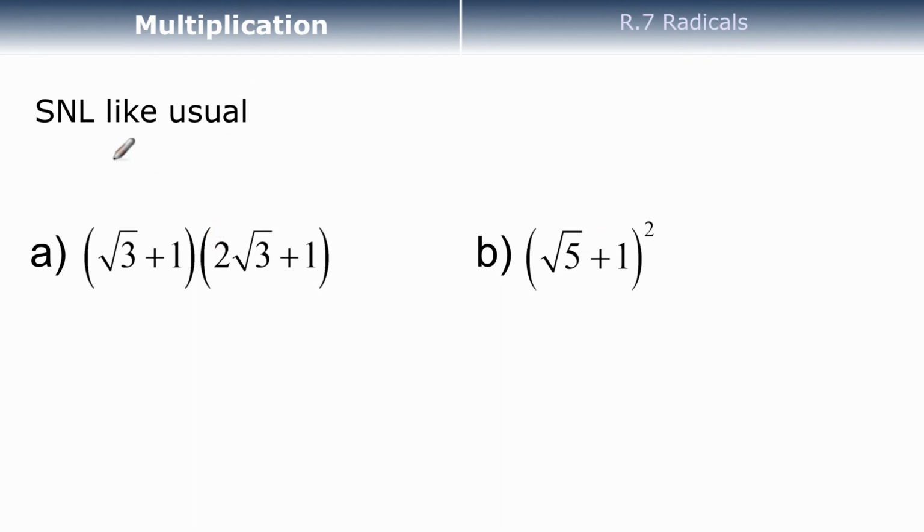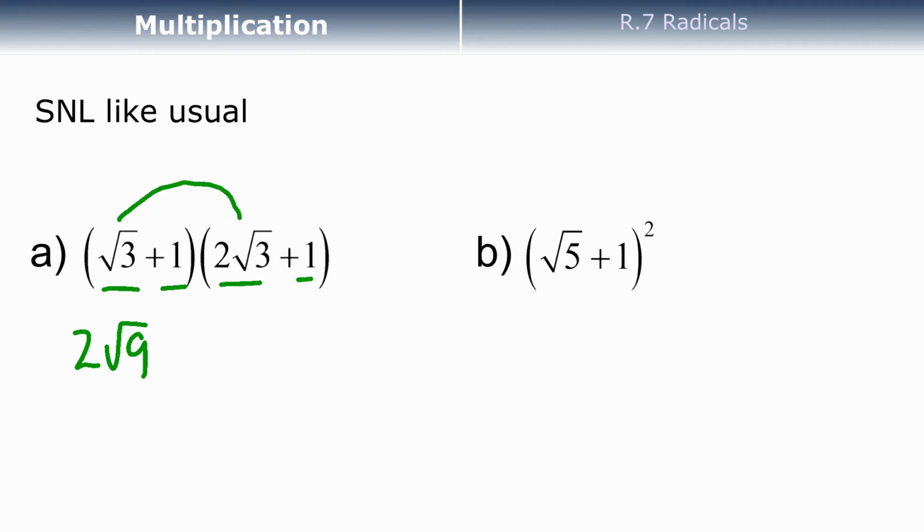When you're multiplying radicals, you want to think about sign, number, and letter, if there are any letters. But when you're multiplying this, it looks like I have a binomial here, a binomial there. So when I'm multiplying them, I have to do that whole FOIL thing: first, outer, inner, last. So you worry about the sign, the number, and letter if you need to. Okay, so multiplying this, positive times positive is positive. 2 times 1 out front here would be a 2. Root 3 times root 3 would be root 9. That's what I would get with that first product.